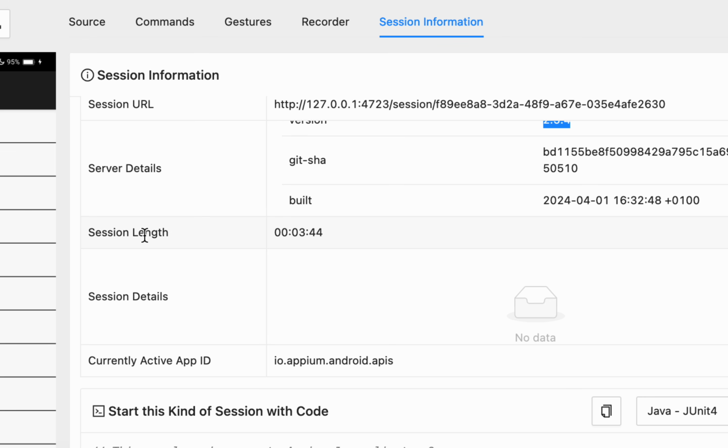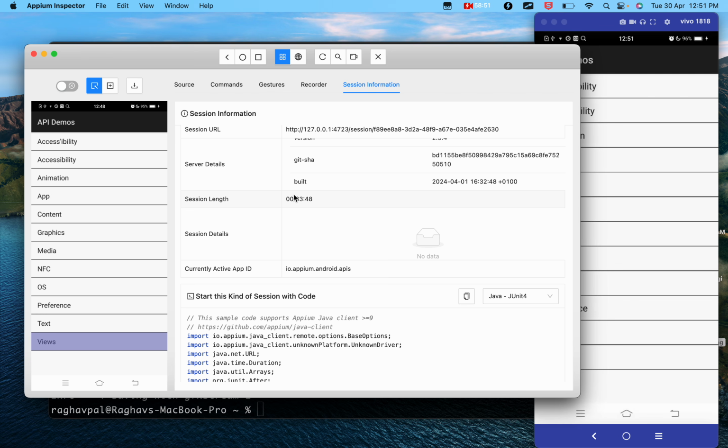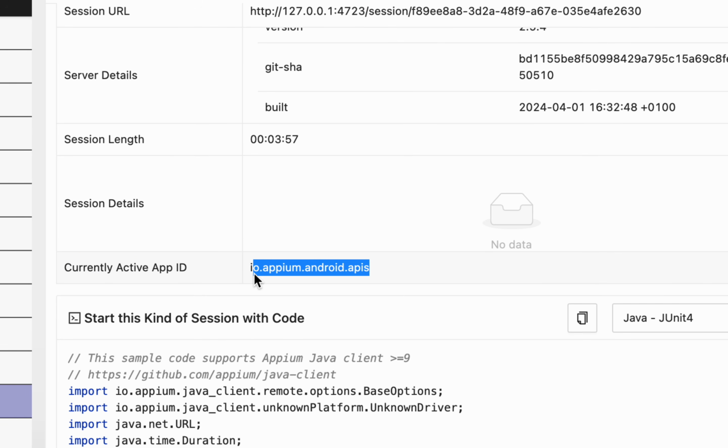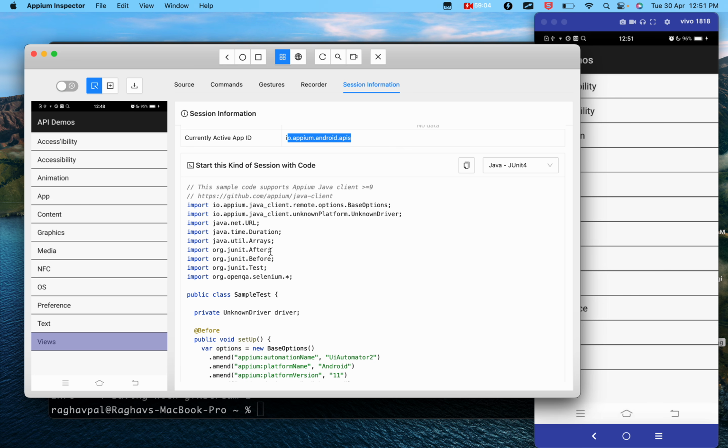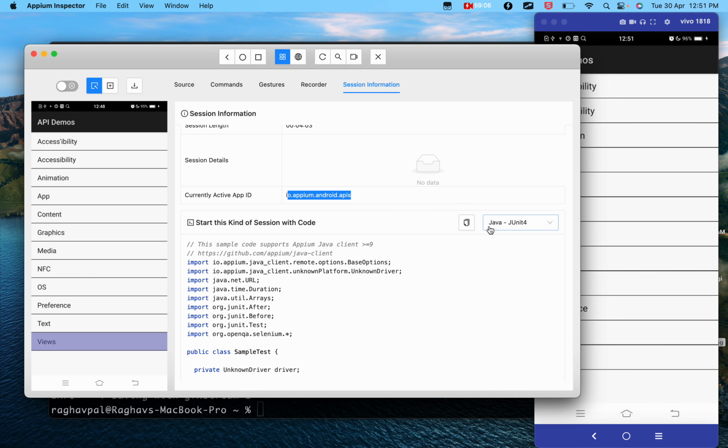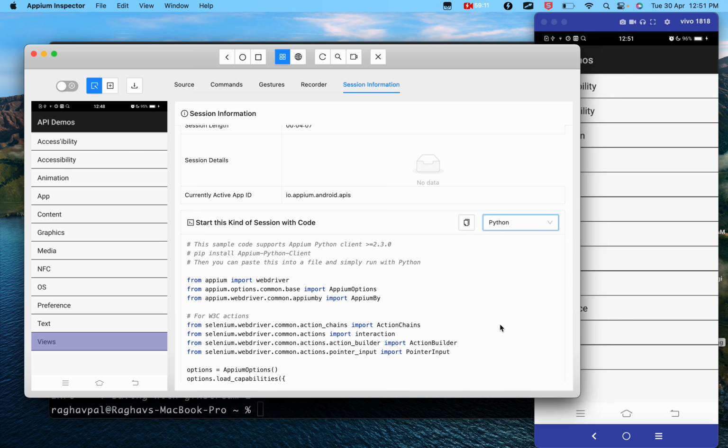Then this shows the session length, so you can see the session is currently running, and this shows the length of the session. Any other session details will be here. Then the app ID of the current active app is also shown here. Okay, then again we have the boilerplate code for this particular session, and we can get this code for different programming languages from here.